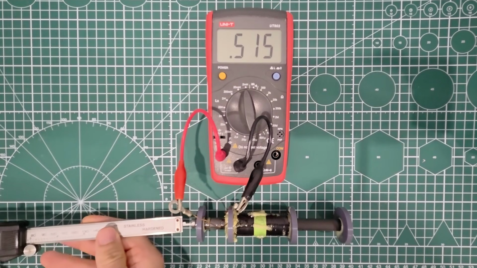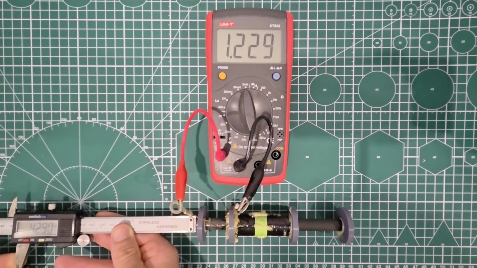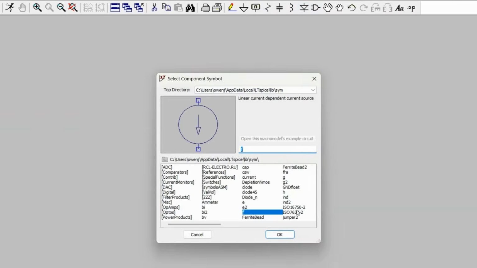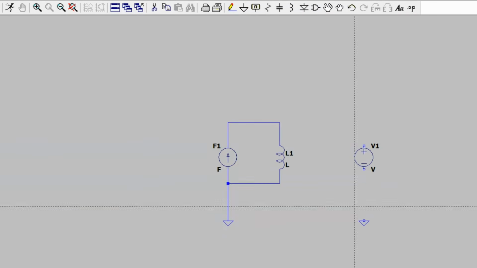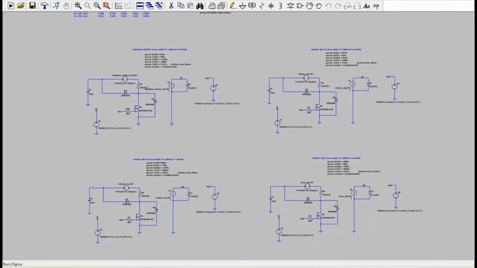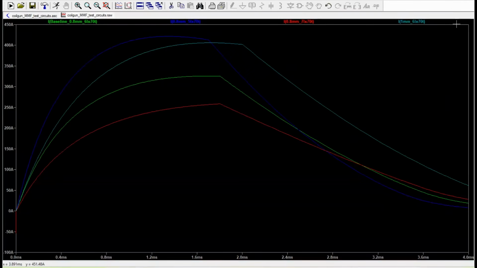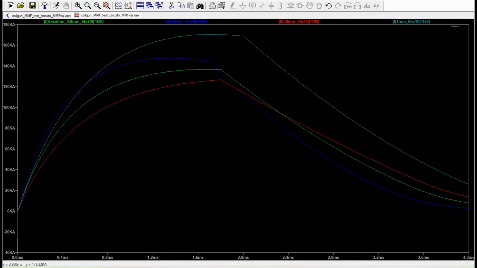Our initial inductance is measured by placing the projectile at the same distance from the center that we set it to during the test. Then, measuring it again when it's at the center of the coil. A function and circuit can then be produced that simulates the inductance change between these 2 points over the time the projectile takes to travel between them. Adding this function into the circuit with the rest of the system and simulating it, we get a plot of the current through each coil throughout the firing period, which when multiplied by the number of turns in each coil, gives the magnetomotive force produced.